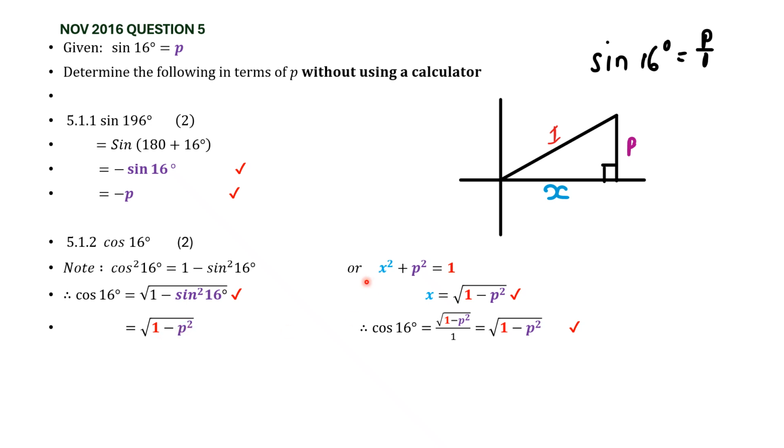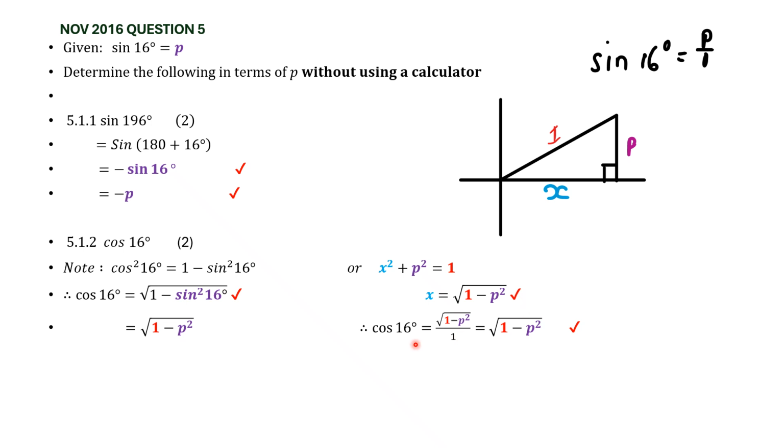Right? Or if you want to go a longer route, first use the theorem of Pythagoras that says my two shorter sides squared, if I add them, must equal my longer side squared. So x squared plus p squared must equal 1. But to get to x, I'm going to take p squared over. That's going to become 1 minus p squared. And to get from x squared to x, I need to find the square root. So that is the square root of 1 minus p squared. So 1 mark there for the square root of 1 minus p squared.